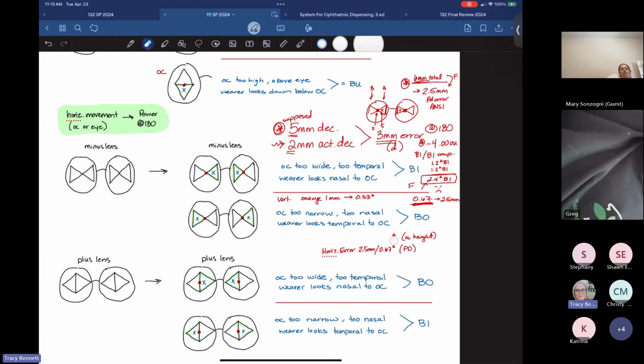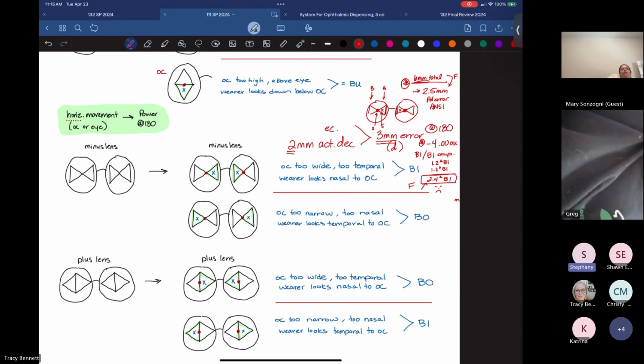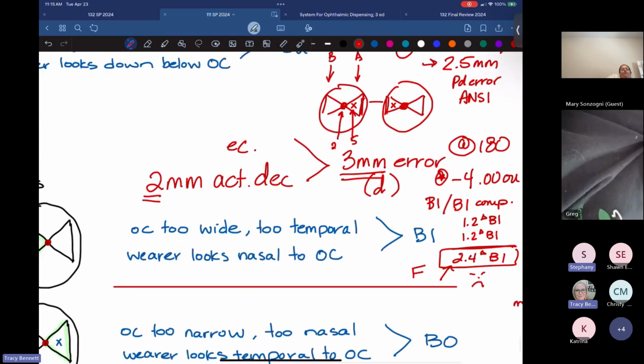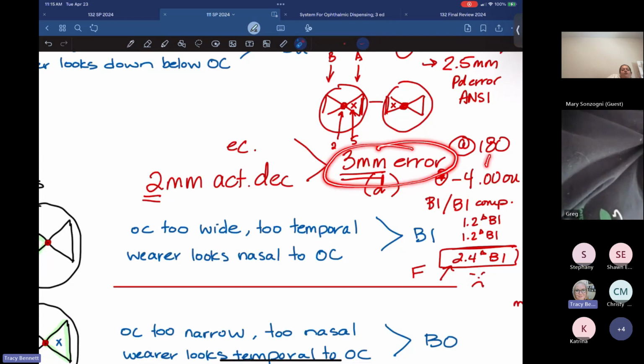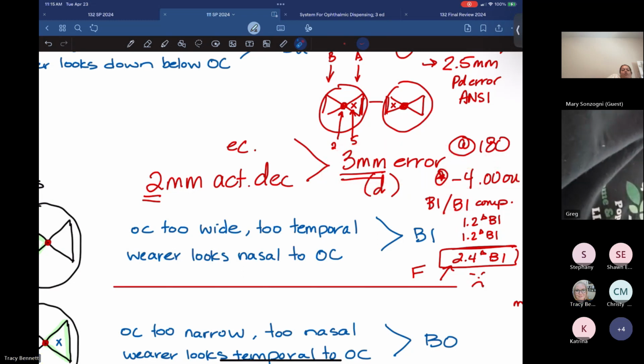All right, I gotta clean this up for a second real quick. So what I don't understand is how are we getting the 1.2? How are we getting that number? Because I started making stuff up. I used the 3 millimeters of error, and I pretended like we had a lens that was 4. So I just quickly calculated them so that we could do the compounding and canceling. But how do you calculate that? Like what formula? Prentice rule.